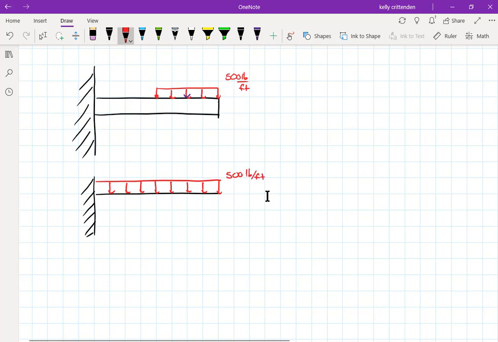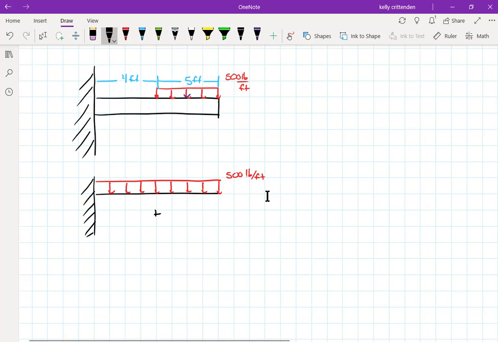All right, so that at least accounts for some of it, but it overestimates it, right? Because I've got all this distributed load between the wall and where my original distributed load started. So maybe this is 4 feet. I'm going to make this one 5 just so we have two different numbers that we can track in the equations. So the 4 foot section really isn't supposed to have any distributed load, but the way I drew it here, there is some distributed load on it. So I need to add something to this one.